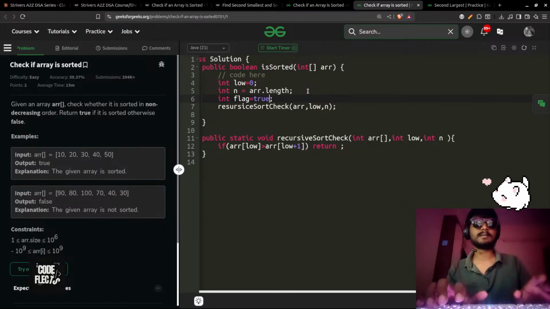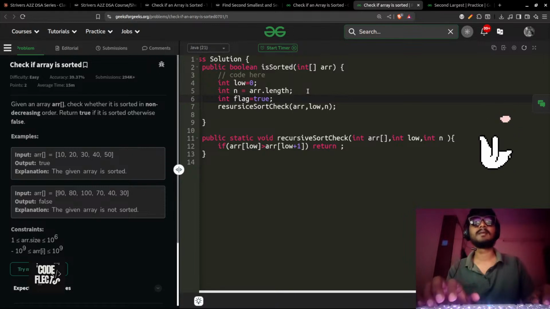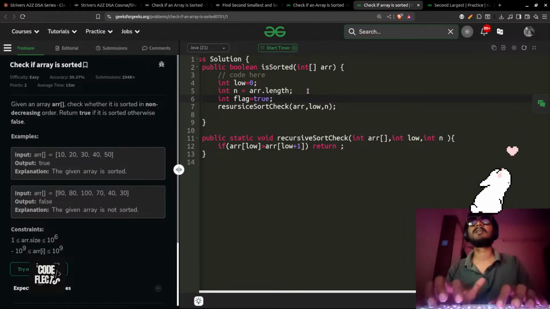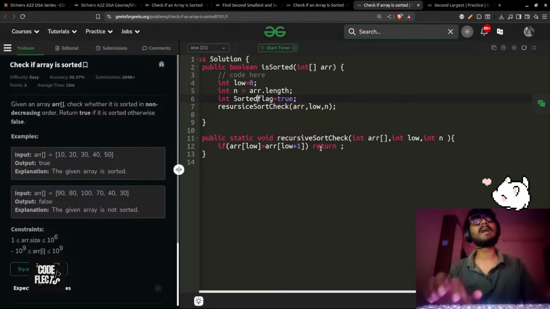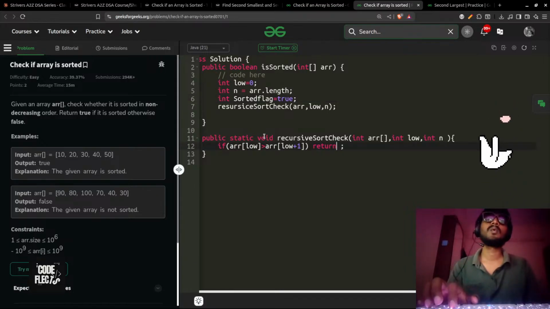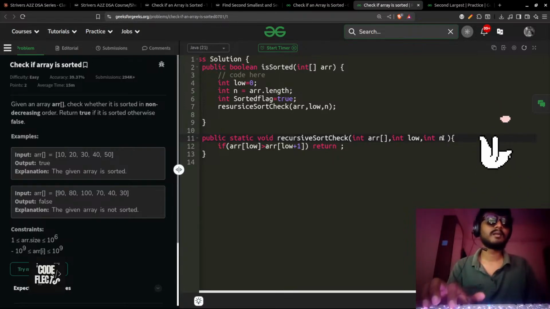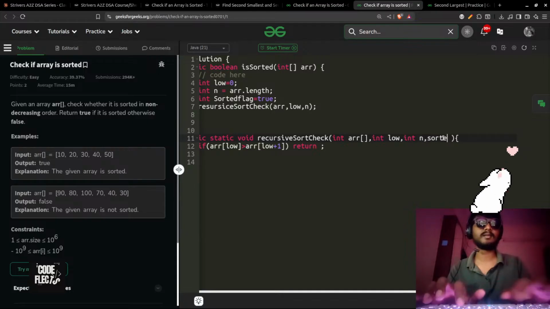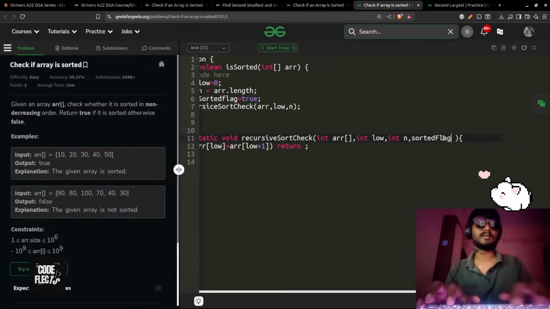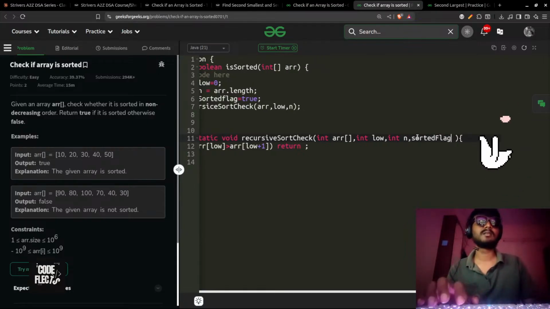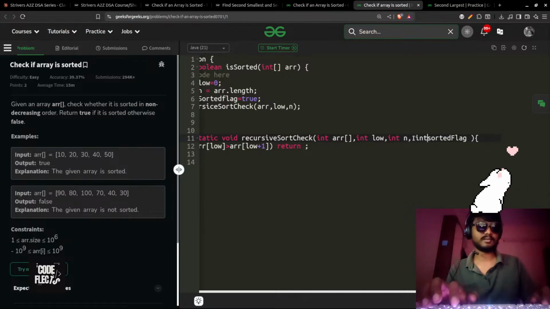First, let's assume that sorted flag is true. Let's give a sorted flag to it. Integer sorted flag.